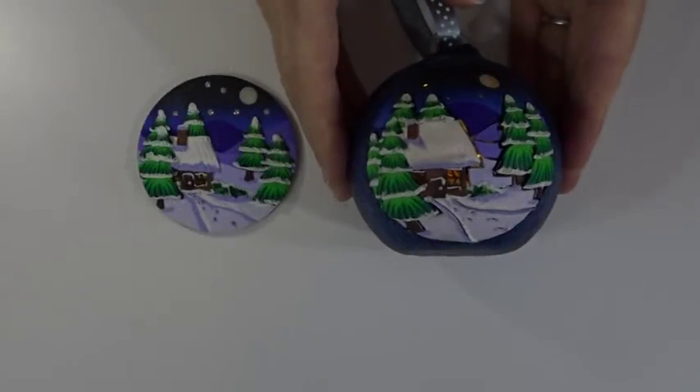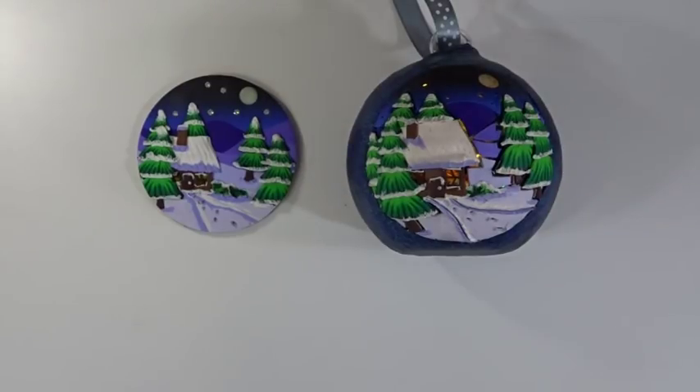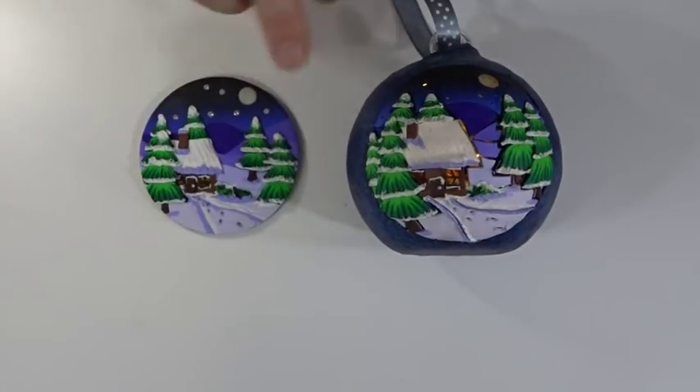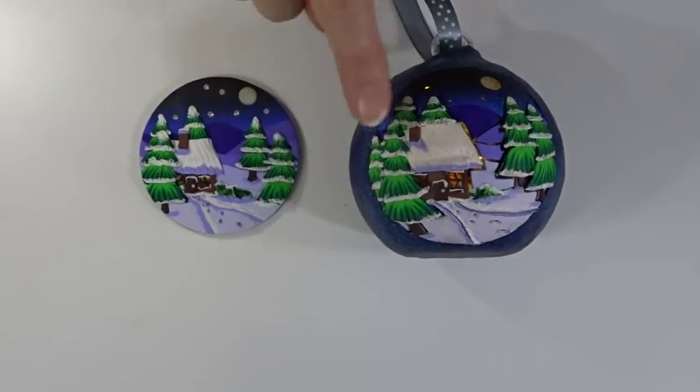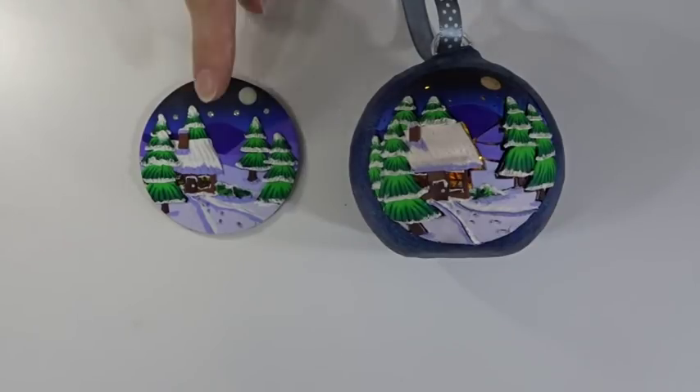This technique isn't difficult but it is tricky and fiddly, so it won't be for everyone — which is why I've done this flat version as well. The amount of clay I'm using gives you enough for two of the same scenes, so I really would recommend doing the flat version first to get the feel of it, because when you move it onto a glass bauble it makes life quite interesting trying to get all the little cutout details, as you'll see as we go through.